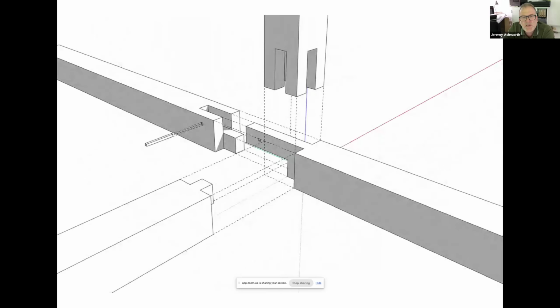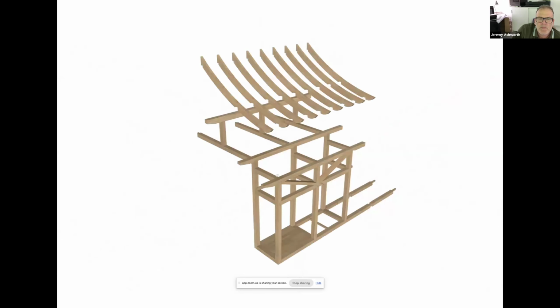So I designed these joints in SketchUp, some of them more complicated than others, and came up with a framework for the building. One of the things we decided was that the easiest thing would be to build a series of repeating frames, which minimize the spans, minimize the complexity of the drawing. But as you can see from this post here, which we have several of these along the facade, has several different members joining in at one point.